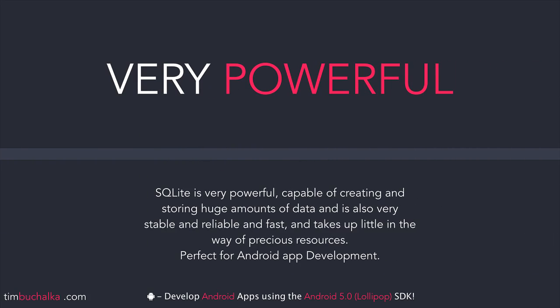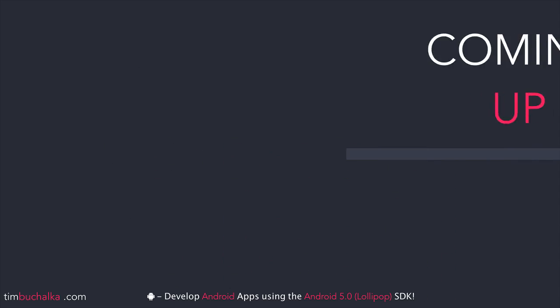SQLite, as I've mentioned before, is extremely powerful. It's capable of creating and storing absolutely huge amounts of data. It's also very stable and reliable, as well as fast, and takes up very little in the way of precious resources, which, putting all this together, of course, makes it the perfect database for Android app development.